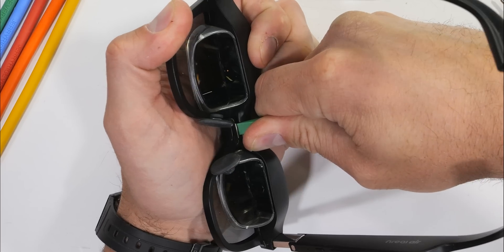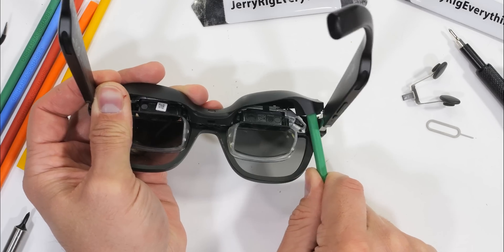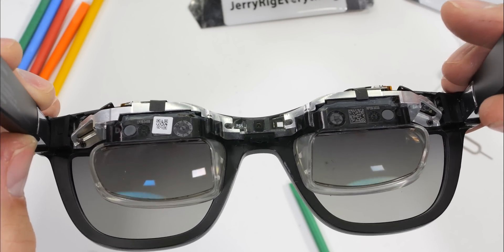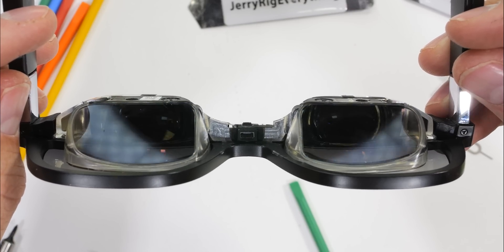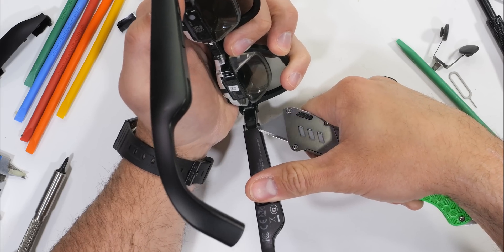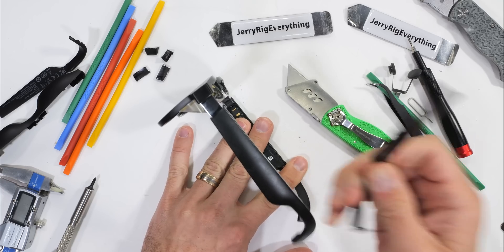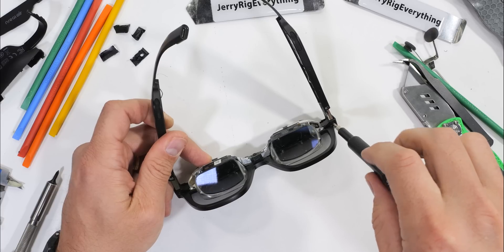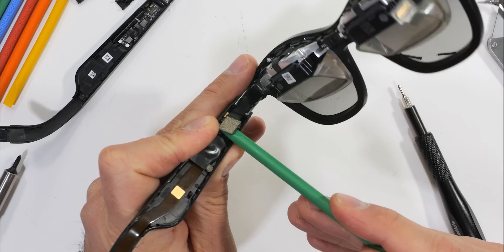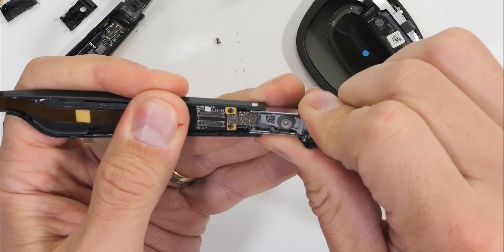In order to reveal the inner workings we first remove the interchangeable nose piece — three different sizes of which come included with the Nreal Air. Then we can pop off the upper plastics that surround the electronics, and this is where things start to look futuristic. The proximity sensor is sitting right over the nose bridge on top of what looks like a machined aluminum core structure. Both arms of the glasses contain electronics of their own, so I'll pop off the aesthetic chrome sleeves and the long plastic inside cover that protects the internal speaker and charging port on the left side. The right side has another downward-firing loudspeaker and dual microphones for noise cancelling. The arms themselves can be removed with just a little hokey pokey.